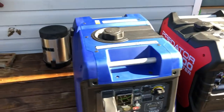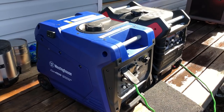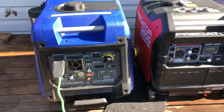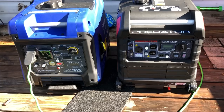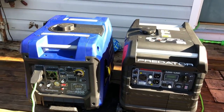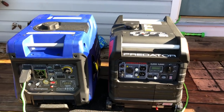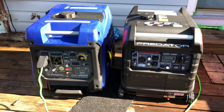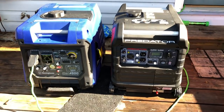Like I said, a couple disappointments were the exterior. There's a lot of scratches, a lot of imperfections just right out of the box. No hour meter. The fuel display on this one is hit or miss. It doesn't really show exactly where it's at, because I've looked in the tank and there's been 3/4 of a tank and it reads 1/4, so that was kind of a waste with this unit. But they both have their perks. If you really only need to use in the realm of 2700 to maybe 3100 watts at the most, then you can get the Predator.